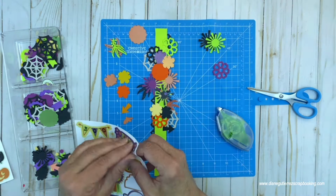I like that. And you probably saw I moved down this scallop a little bit. And I did that because I thought that might be a great place to put a sticker. And then as far as some other stickers, yeah, I'm gonna go with the little crow right here and kind of put it on this orange scallop.